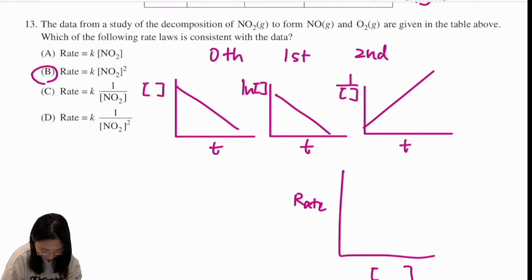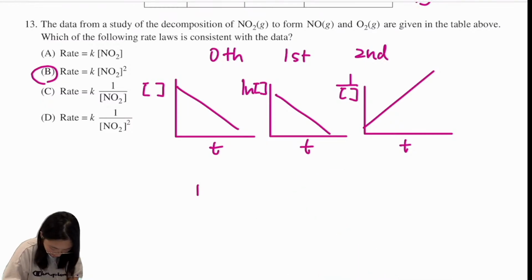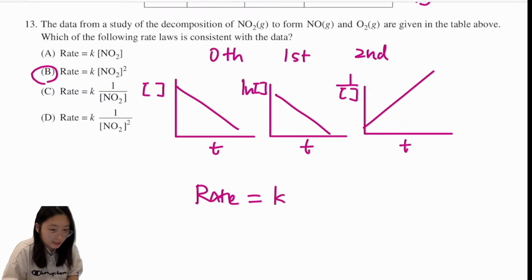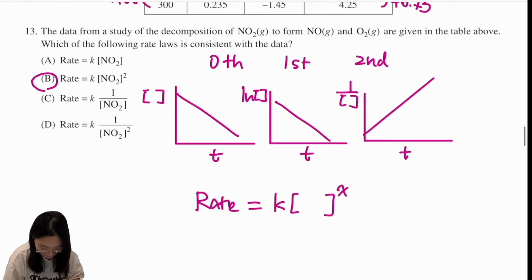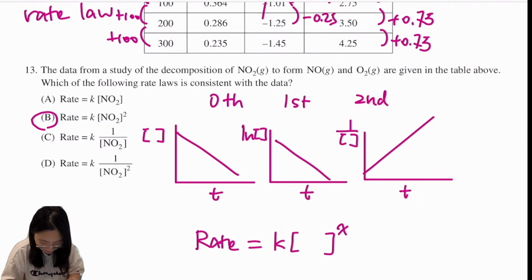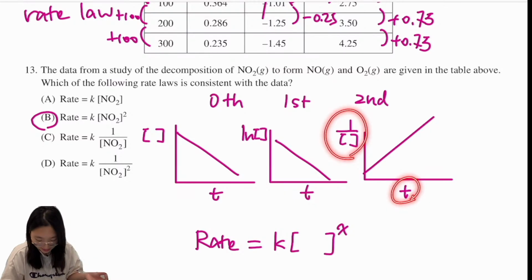And when I say rate law, the rate law states that rate is equal to the reaction rate constant K multiplied by the concentration to the power of X. So X represents some positive integer. Well, it might be 0. So let's say it's a whole number. It can be 0, 1, 2, 3, 5. And then based on this graph, when you're comparing the concentration versus time, if you get the linear relationship between the reciprocal and the time, then this is a second order, which means X is equal to 2.